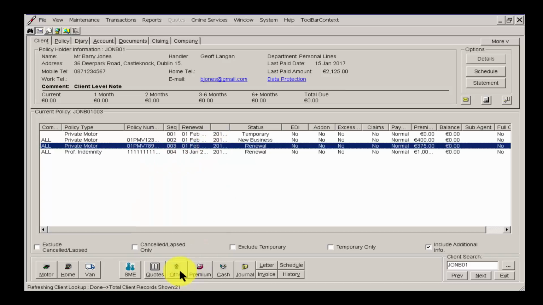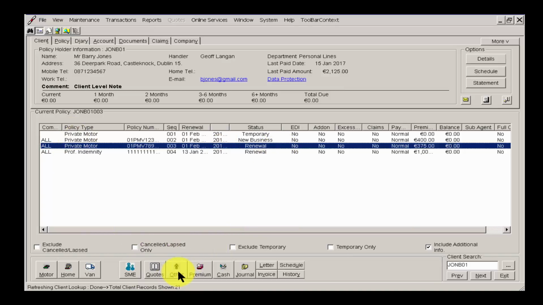The other button, this is actually a very important button in our system. So obviously we've covered the regular personal lines buttons, but what about other products like commercial products or travel or gadget or pet insurance? What do we do? So the other button is actually what we use to load it up. So if, for example, we were setting up a gadget insurance policy for Barry Jones here, you can see I don't have any details on the file at the moment.